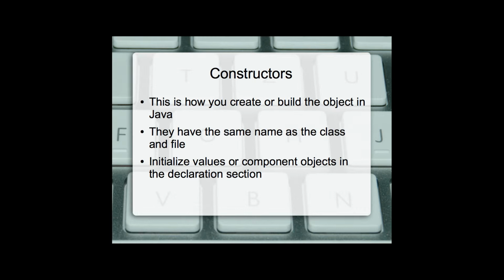We have a default constructor with no parameters that is automatically assumed to exist by Java unless we write one of our own. And we have the ability that we can use them to create or build our objects. Because that's the case, constructors have a job to initialize values for every data member inside the object itself.